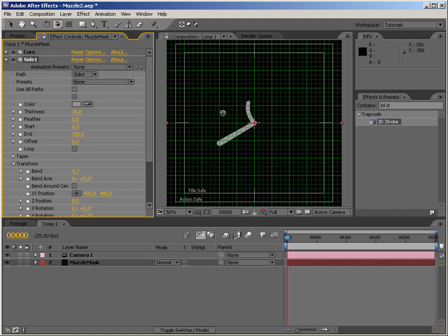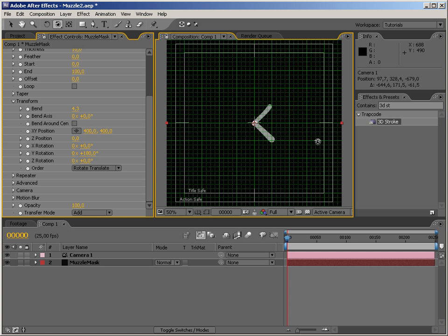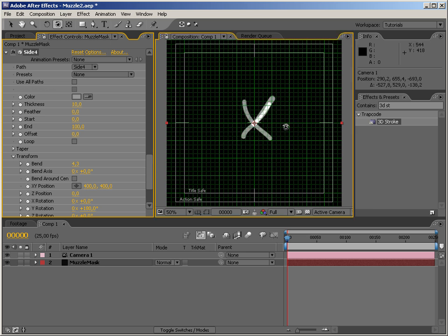Okay, now we can see that it's going in the wrong direction, so I guess we need to rotate it, and we need to rotate it on the what? The Y axis, I guess. 180? Yes, that's true. And now it's going in the right direction. That's cool. And let's just duplicate it again. Side 2, so let's choose side 2. Duplicate it again, Control D, and side 3. And duplicate it again, and side 4. So right now we've got something like this.